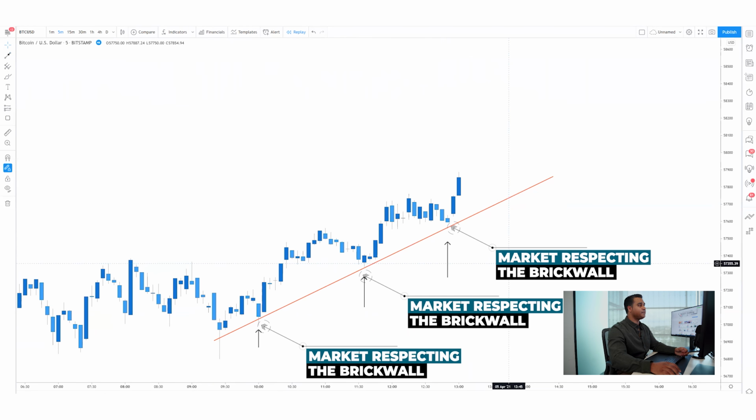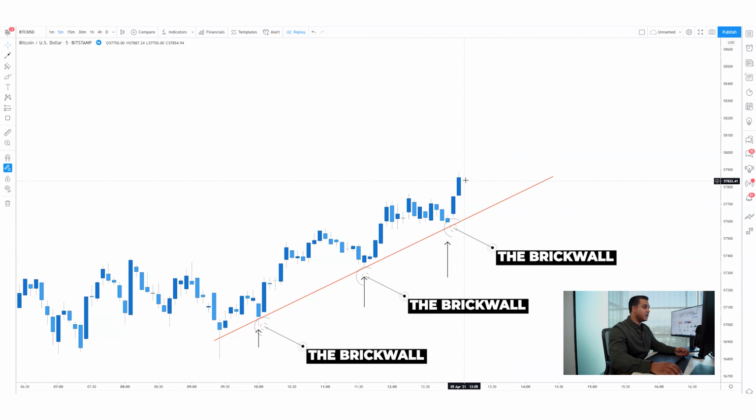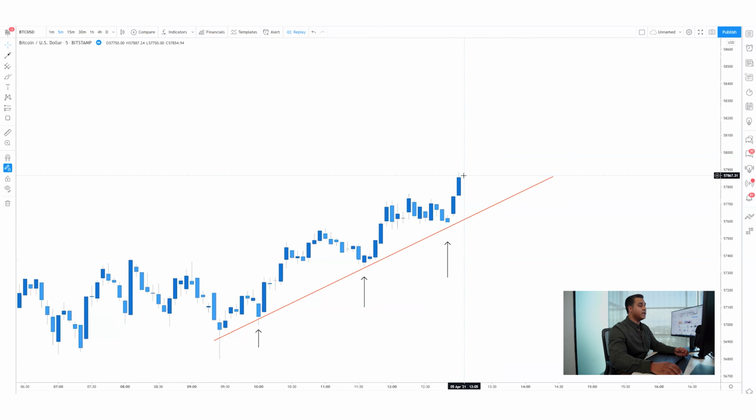Can we take a buy? Well, most would argue no, because we haven't got the perfect entry, and now price has pushed so far already, it means that we're going to have a bigger stop loss, and there's a high chance price can pull back and stop us out. But is that how we should be thinking? Well, no. We're using the brick wall theory here.